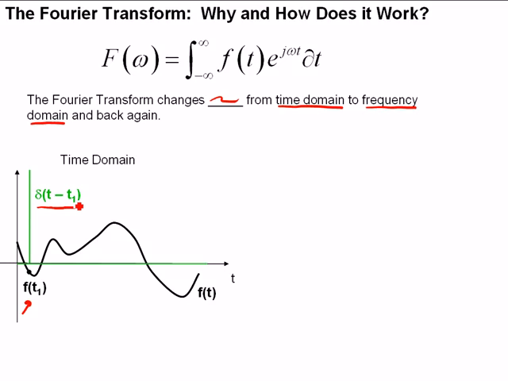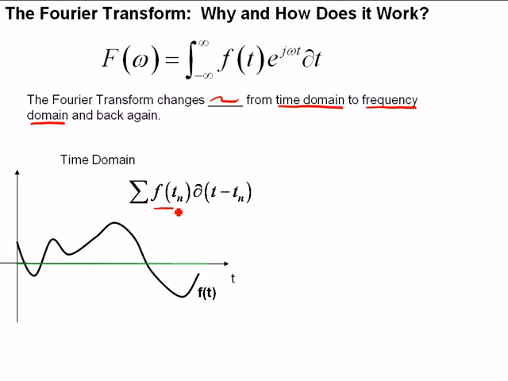In order to create an entire signal rather than just having a number at some point in time, we essentially define f at point t2, f at point t3, f at point t4, and so on and so forth, where this delta function assures that we're at one particular point in time. So another way to represent this signal is essentially by the sum of the numbers that occur at each point in time, multiplied by the delta function at each point in time.